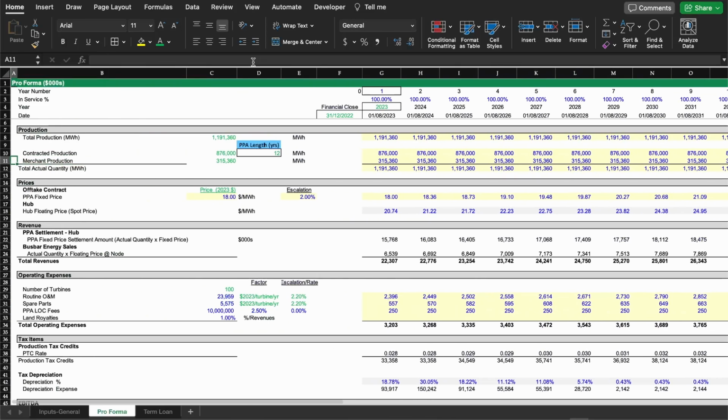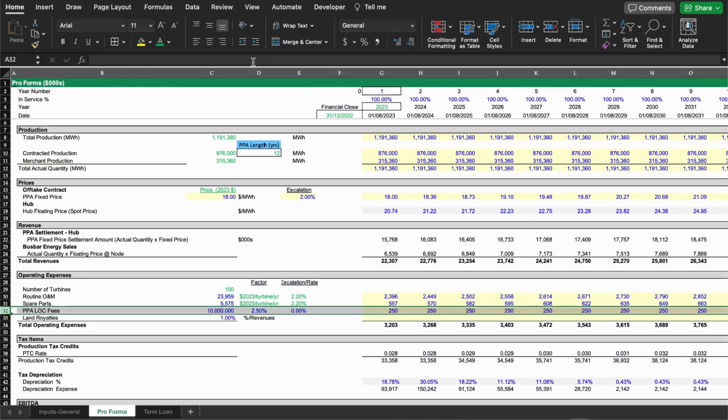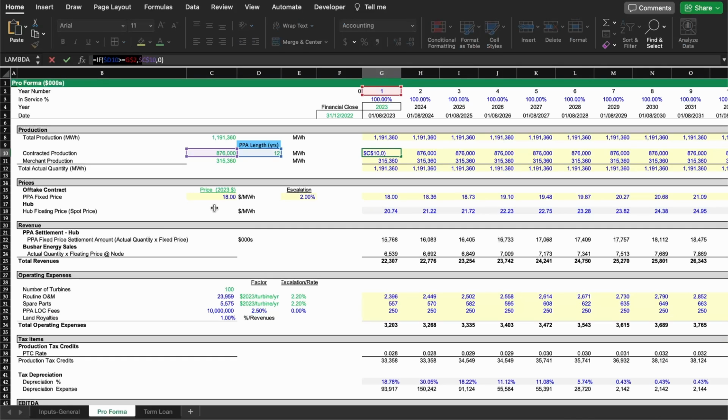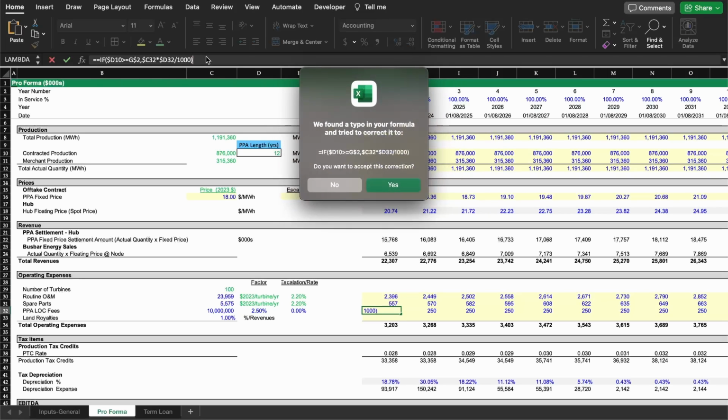See, this is the detail. And I only came to think about this when I was doing the PPA, because then I was thinking about how many years I have to pay these fees in here, and it should be the same logic, right? So I should only pay for this as long as the if statement here is correct. So I'm just going to copy this thing here. I am going to paste it in here. I'm going to get rid of the extra dollar sign. I'm going to close it and okay.